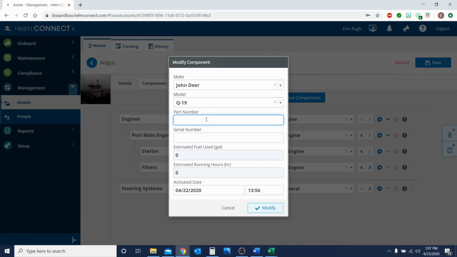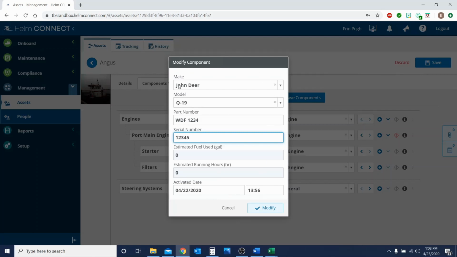You can enter a part and serial number. I'll just do this. And it also lets you know the activation date of this component. And I put it in yesterday at 1:56, so that's when this engine was entered into the component tree.